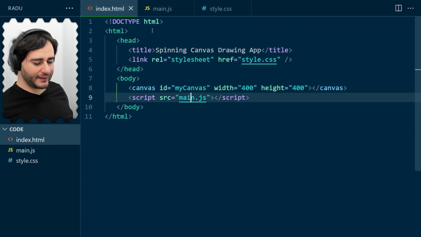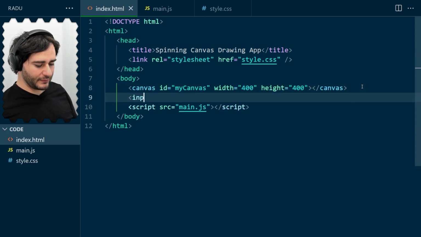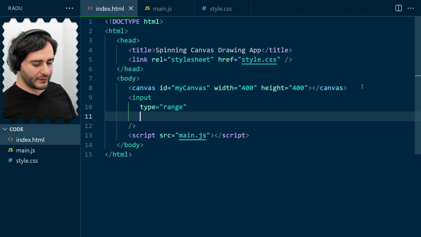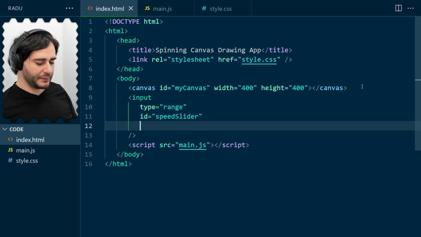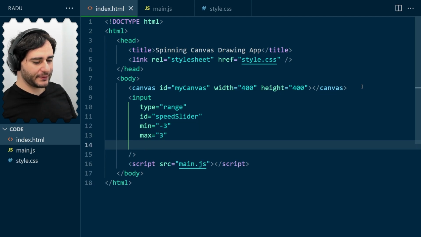I'm going to go in index.html, and below the canvas, I'm going to use an input to define a slider. So it's going to be a range type, and then let's say speedSlider like this. And let's allow it to go in both directions, so negative speeds as well, -3 to +3.